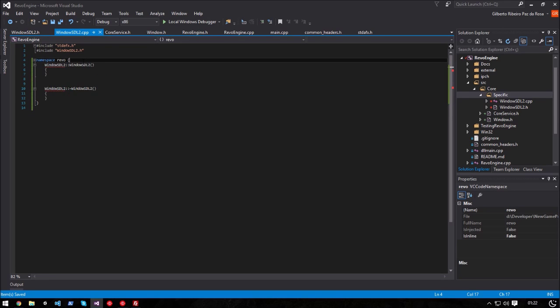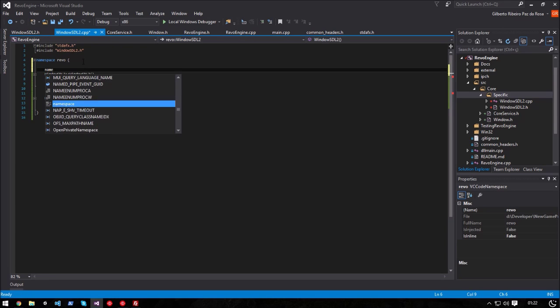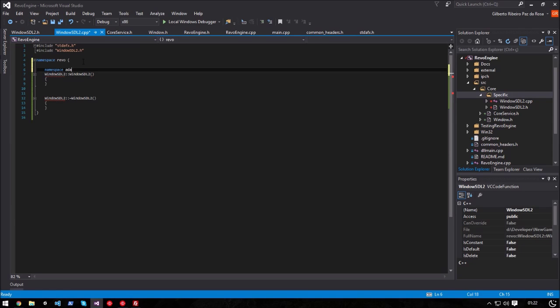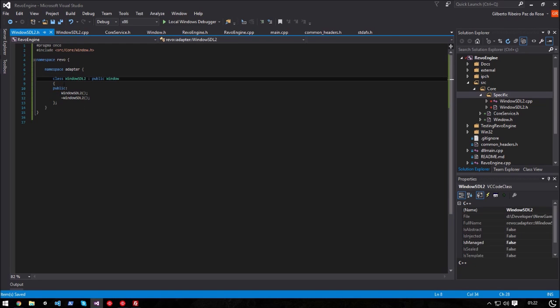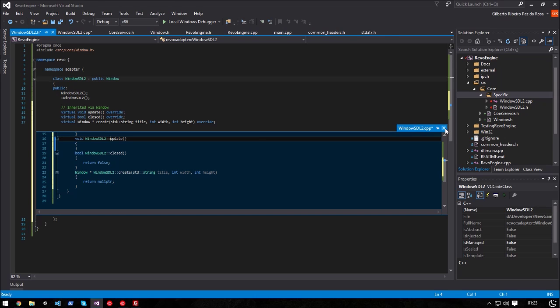Here it is, namespace adapter. And that's it. So this is adapter, window SDL. This is inside of here, and that should be fine. So we need to implement the pure function.